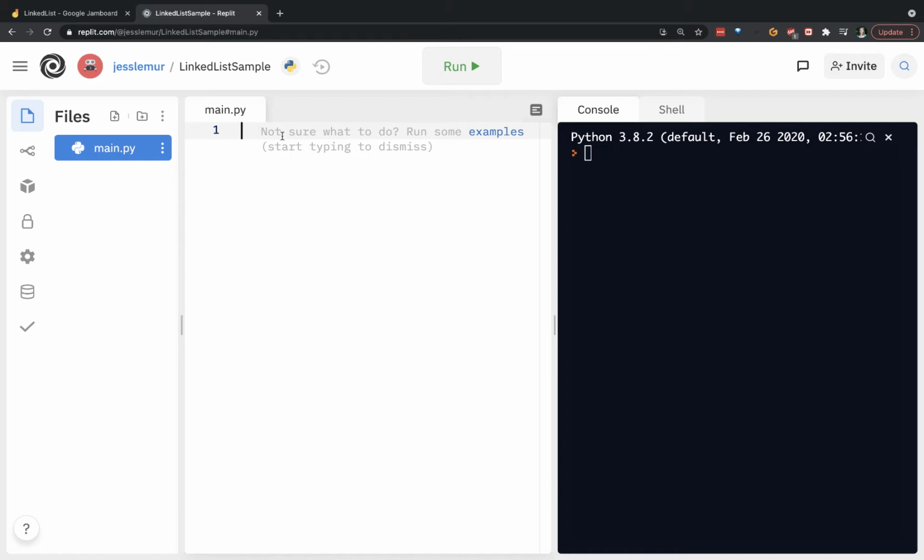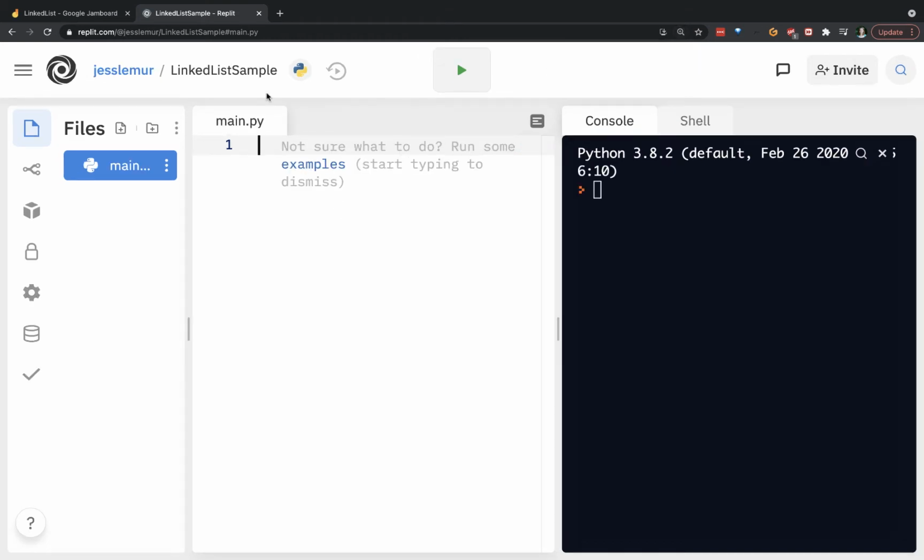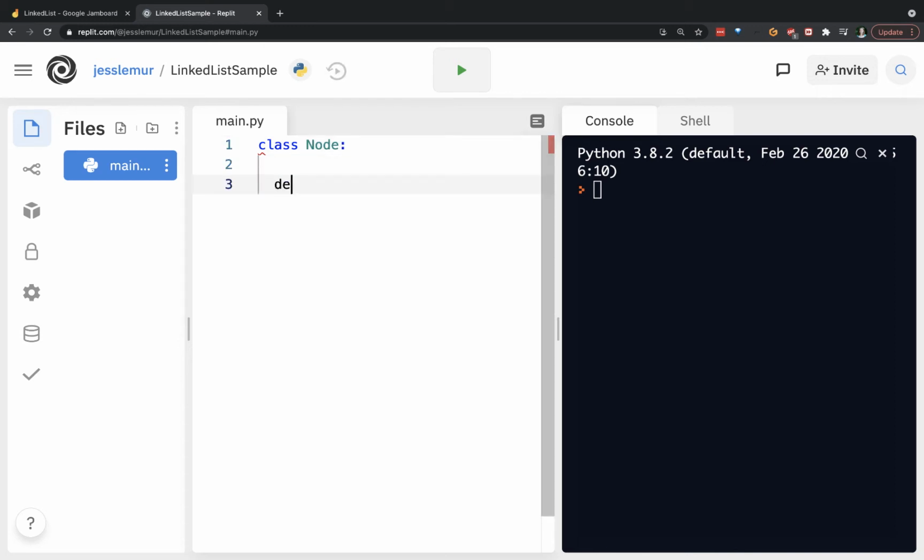So we're going to open a basic Python file in Replit, which is an easy to use in-browser IDE. The first thing we're going to do is create a class to represent a linked list node and wrap our data and next pointer together. So we're going to declare a class called Node and then set up its constructor, or its init method in Python. And we're going to pass in a data parameter because that's going to be set on initialization, and we're going to create one property called data and assign it to the value that's getting passed in.